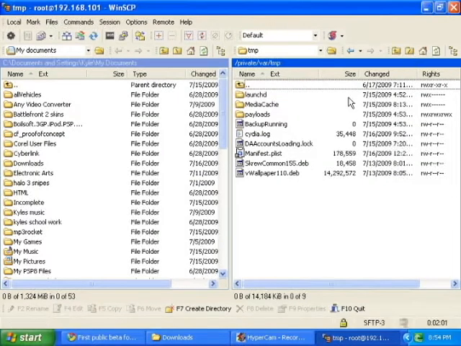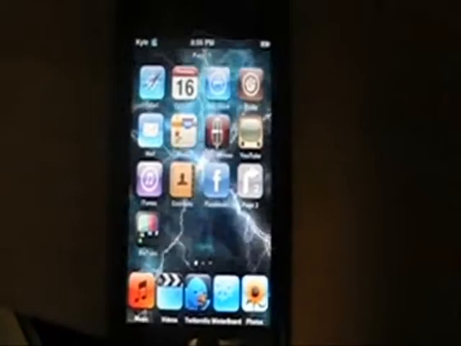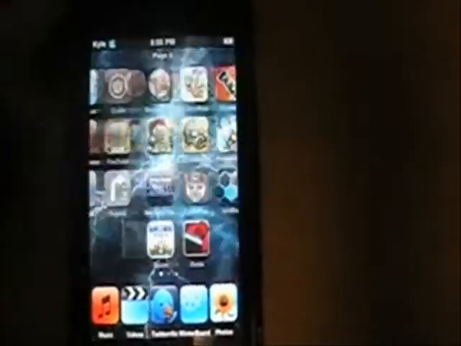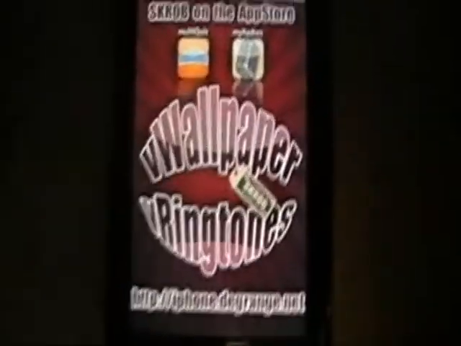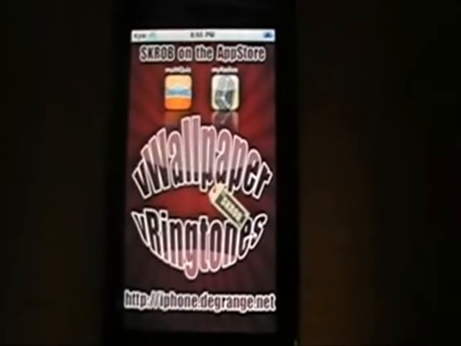And then that is it for your computer part. I'm going to go over and show you guys the iPod now, just to prove that it's working, and show you how to work it out. Hey, as you guys can see here, the video is playing. And right here, there's the video wallpaper app. If you can touch it now, it starts up instead of just crashing like it normally does.